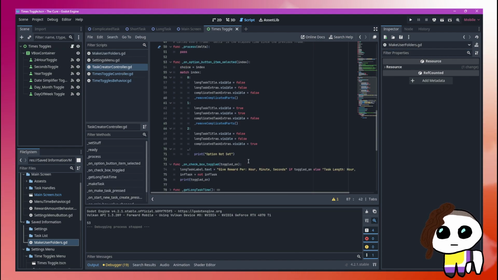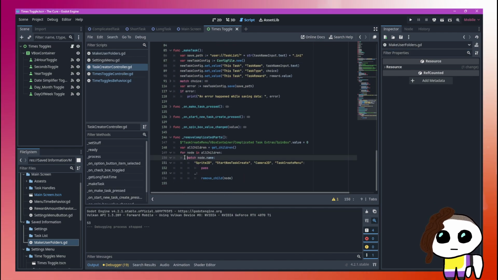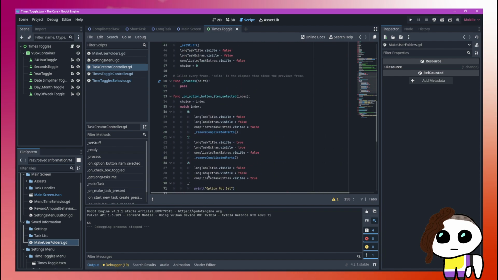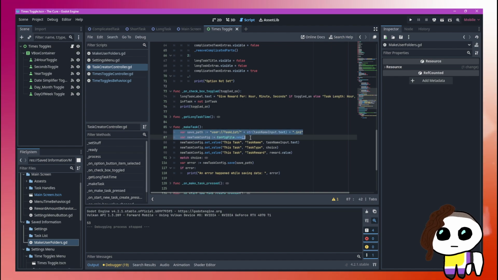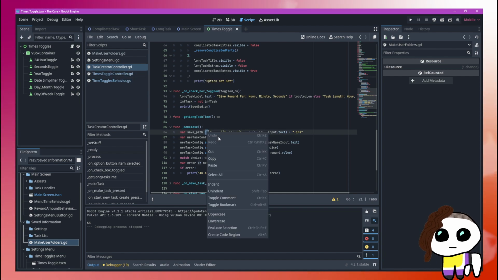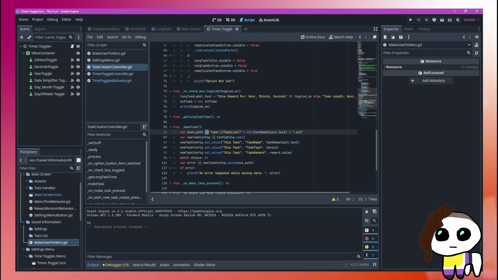How did I create it in here? Get stuff ready on options. Save new config. Okay. What is the difference between this and the other one?